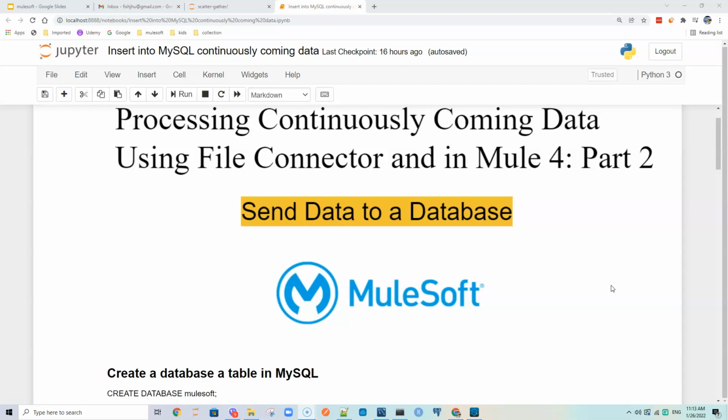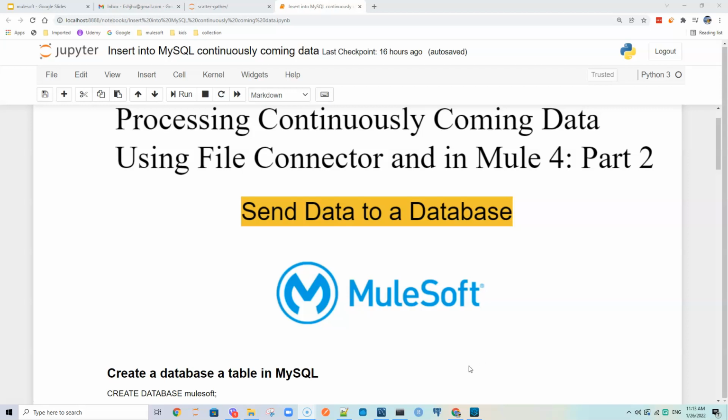So I will be using MySQL and Workbench. And if you want to follow along, and if you don't have Workbench and MySQL installed already, you can search on YouTube how to install MySQL and Workbench and install them. And the other thing is also I will use some very easy Python code to generate data at regular intervals and save it to my working directory. I will add this Python code into my GitHub repository, and I will add a link to my GitHub repository in the description section.